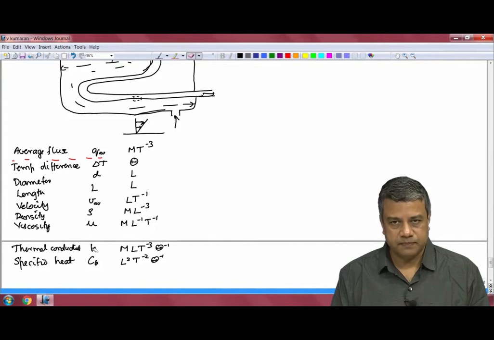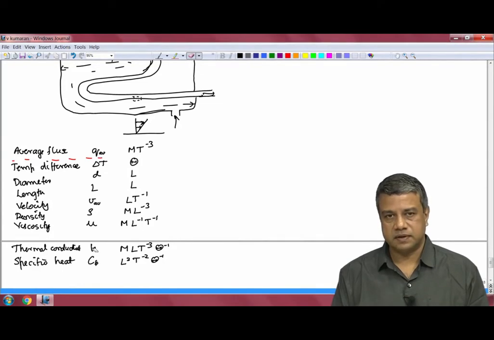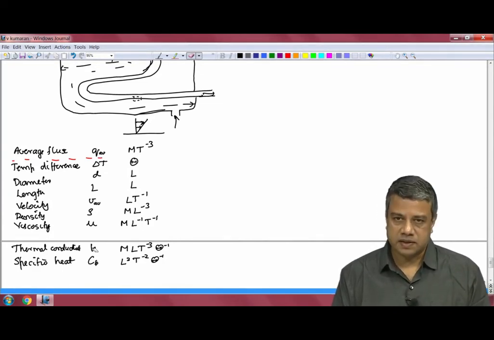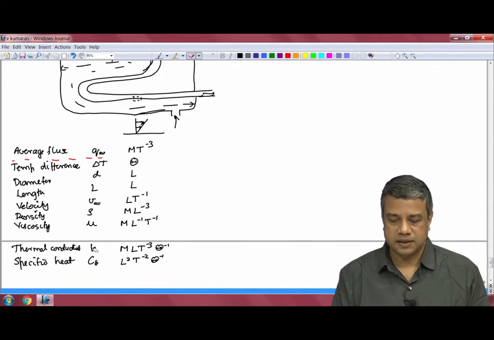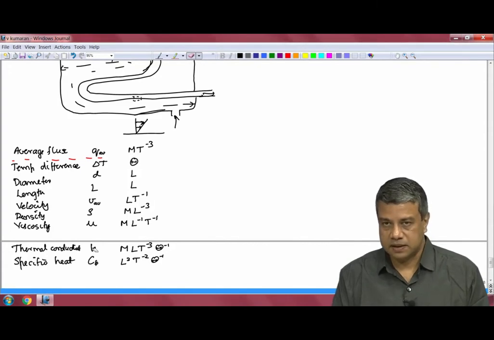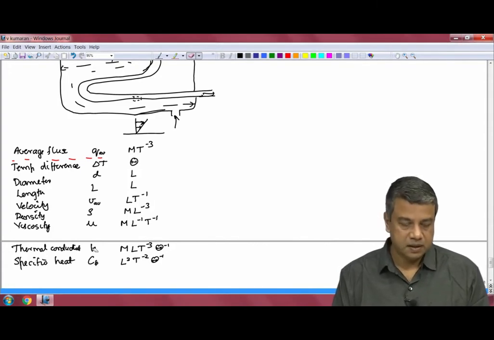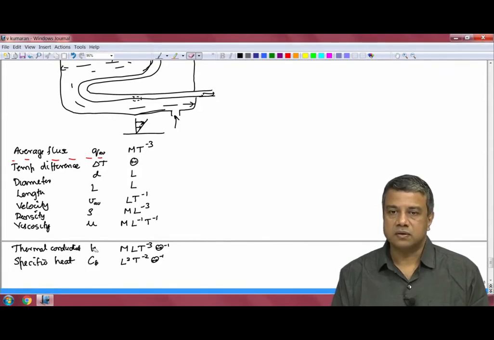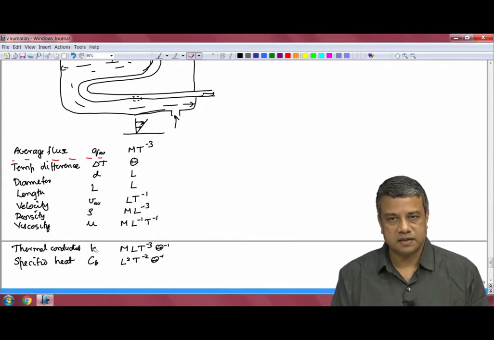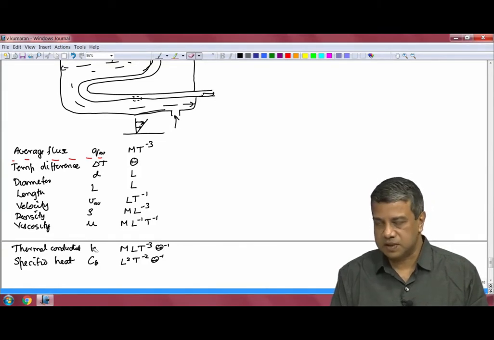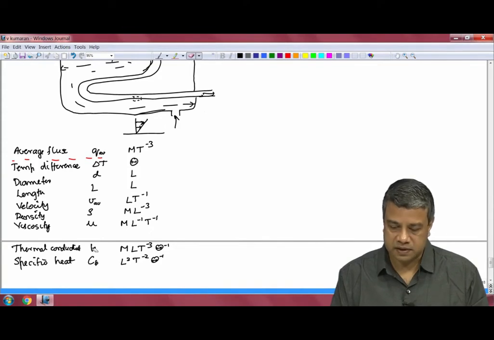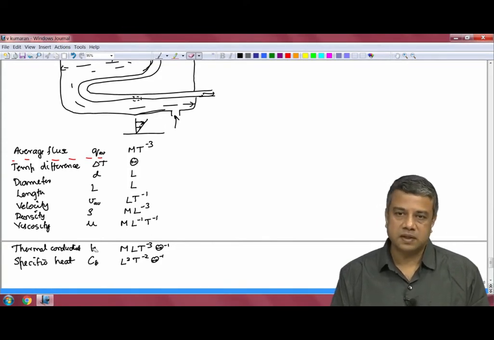We can simplify the problem when there is no interconversion between mechanical and thermal energy. For the special case where there is no interconversion, you can simplify this problem further by considering the mechanical and the thermal energy as 2 different dimensions. There could be interconversion due to fluid friction, for example. Viscous friction will generate heat and heat up the fluid. However, if the heat transfer rate due to the temperature difference is much larger than the heat generated due to fluid friction, then we can assume that there is no interconversion.